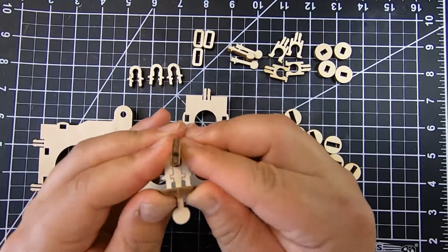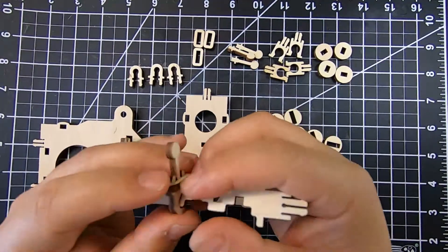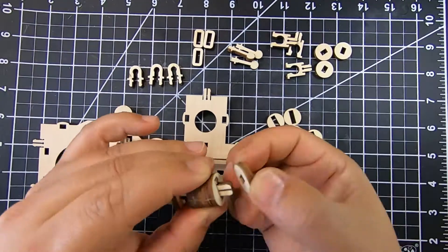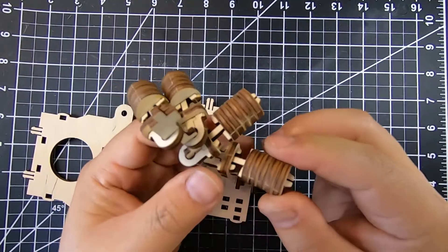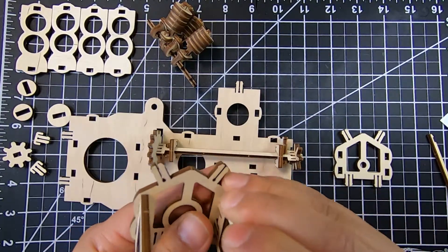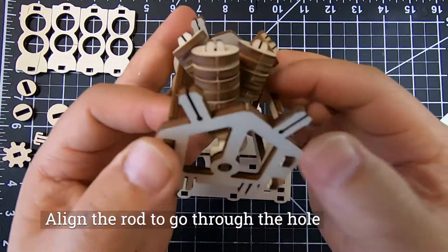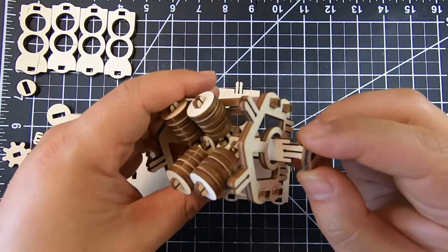After waxing the area, you're going to start putting in the pistons for the engine. This is a very repetitive step so I'm going to be fast-forwarding this part — I'm just showing you the first piston, and it will just repeat for about four pistons total. Although they look really cool, I never liked these pistons in wood models because they usually get caught on one of the wood parts, which makes it really hard when you're cranking the model to move it forward.